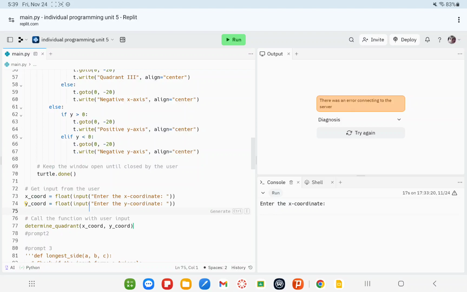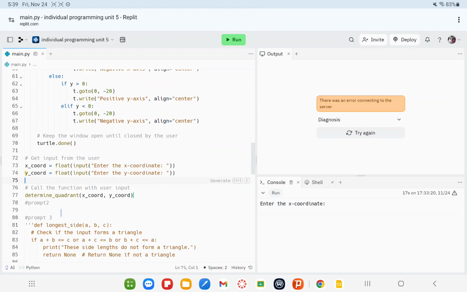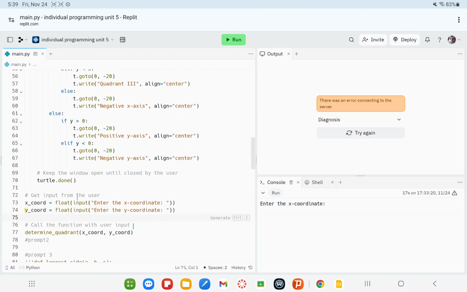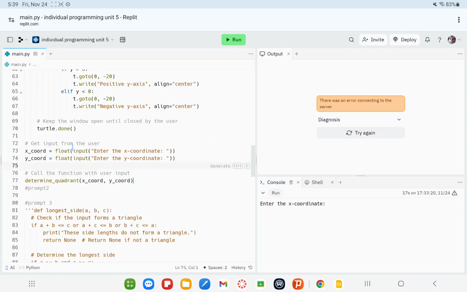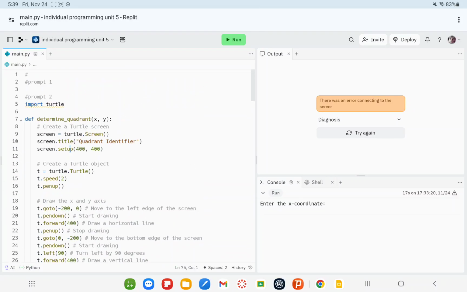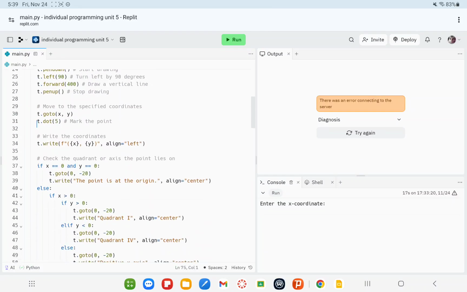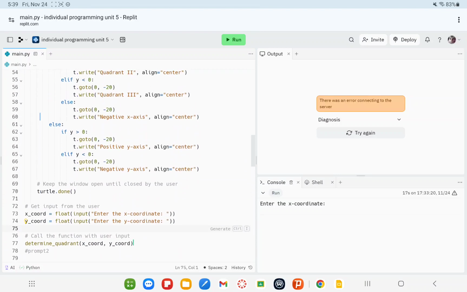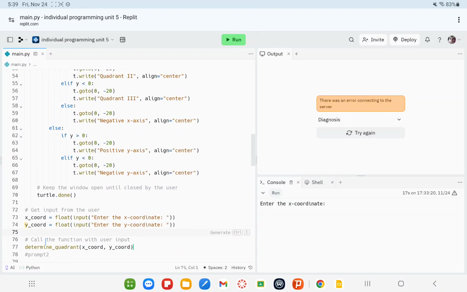So anyways, the input is written down here and it's stated as a float, which means that even decimals can be inputted. And then y coordinate, so determine quadrant, which is this definition up here. So def, so this is called here, right? And now it's called back here.